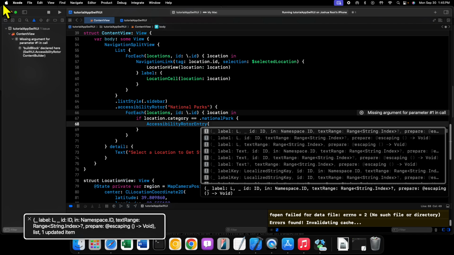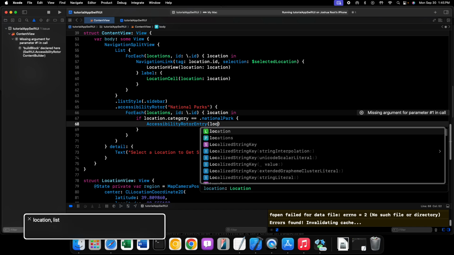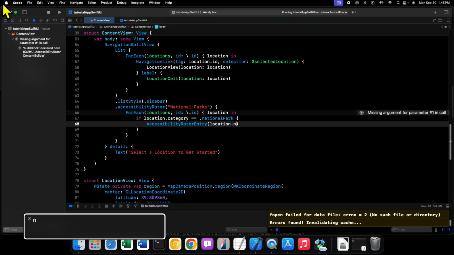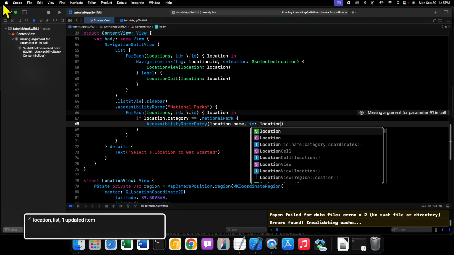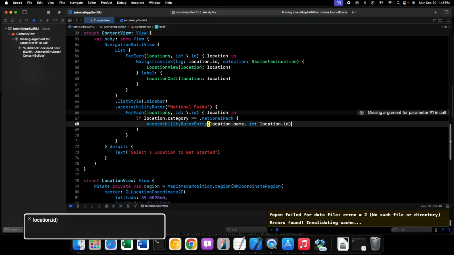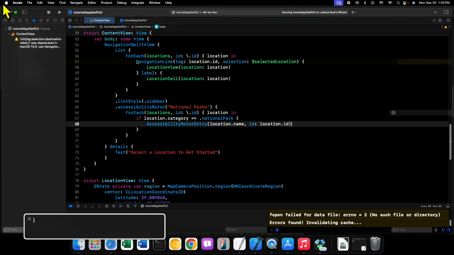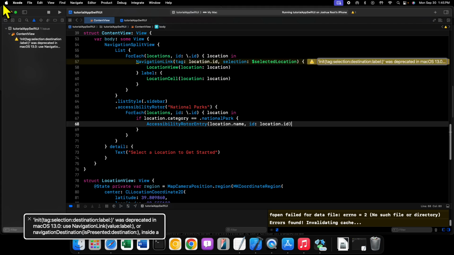And inside of here, we give it a label, so it'll be location.name. And then we need to give it an ID of location.id, like that. And that is our national parks rotor. It's relatively simple to work with.